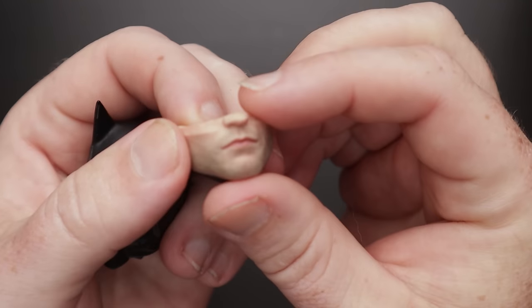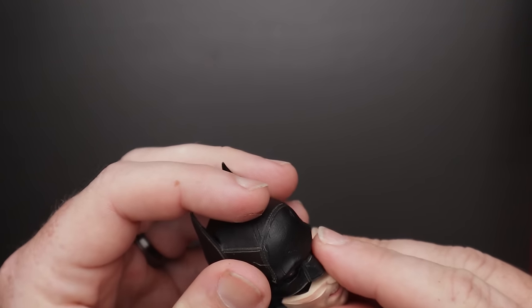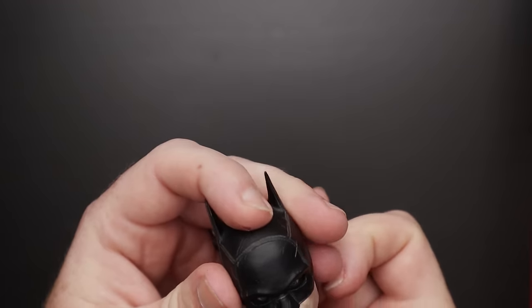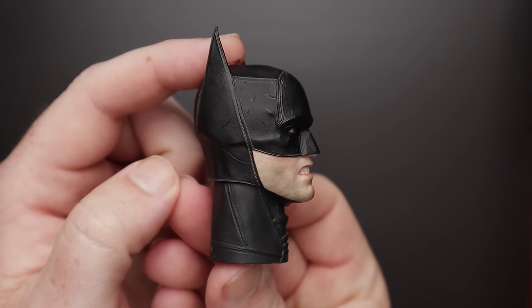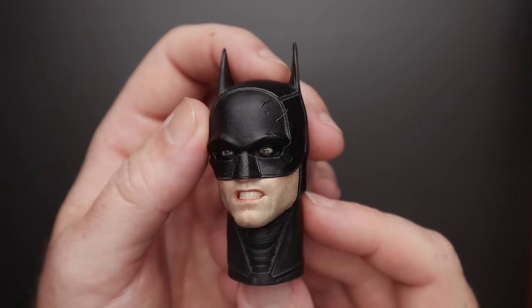So we have three face plates. You've got this guy here, a closed look, which we already looked at. And then we've got this angry. Here, we'll put the neck adapter back on there. There's your angry look from all the different angles. I think this looks great as well. Big fan of this one.